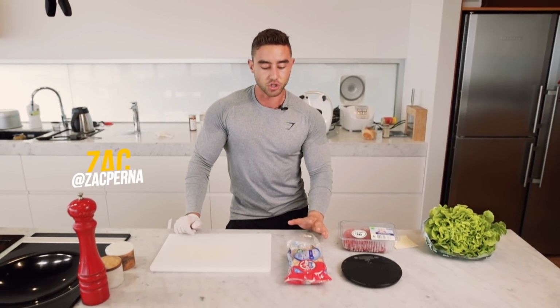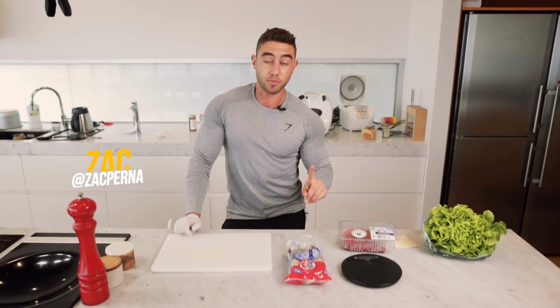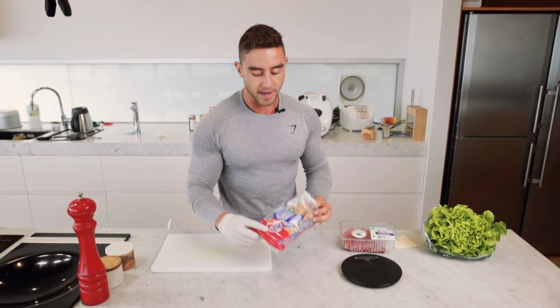Now, today I'm going to show you burgers, two different ways. One is going to be a fat loss burger. The other one is going to be, let's call it a muscle gain, a bulking burger. So basically the difference being is the fat loss one, I really don't want to make it over 300 calories.